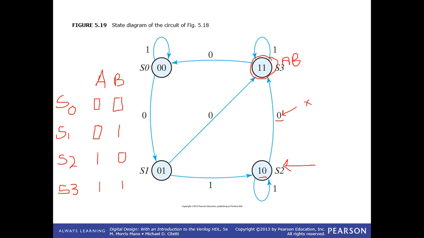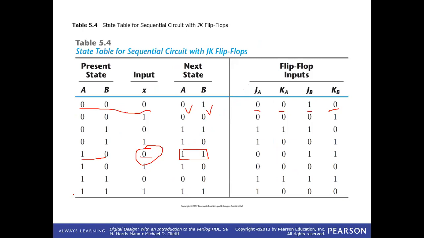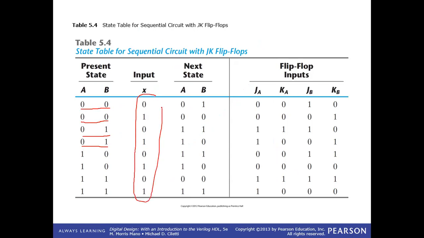Sir, on the truth table there are 8 rows, so I was trying to map that here. There are 8, okay. Let me explain. The present state 0, 0 is repeated over here as well. The present state 0, 1 is repeated over here as well. So basically the present states are only 4. It is the combination with this X that is making them repeat. Because for 0, 0 you can have input 0, and for 0, 0 you can have input 1 as well. These are the cases that we are applying to the 4 states.